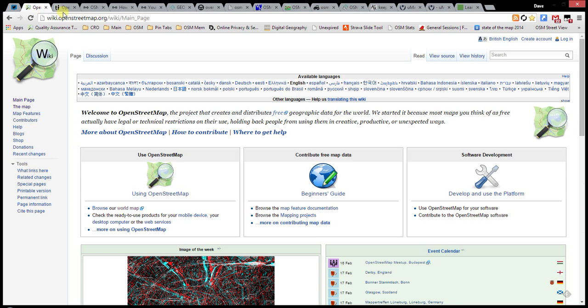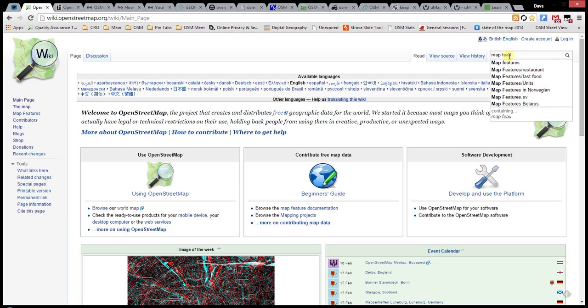So the next thing I want to show you is the OSM wiki. So this has grown over the years. I think now there's over 1 million pages in it. It's very useful for finding information on tagging. One of the principal pages is the map features web page. Now I'm not going to open it here because it's a very large web page and can take several minutes to actually load, but it contains a huge amount of data for the vast majority of tags that you may need information on. However, it's also useful for other information.